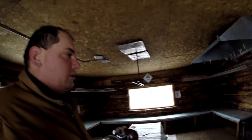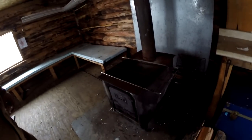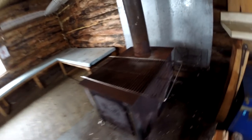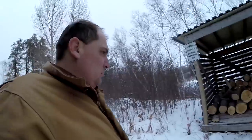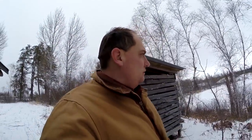Here we got something to hang up for your clothes and stuff like that. We got the stove down here. You can make a fire. You got even a grill up here to cook something, you know. And I guess take a break and relax or whatever, you know. And yeah, they even got a first aid kit and everything up here. Got a bit of a place here for firewood. Got the axe in there and everything. Everything is over here.